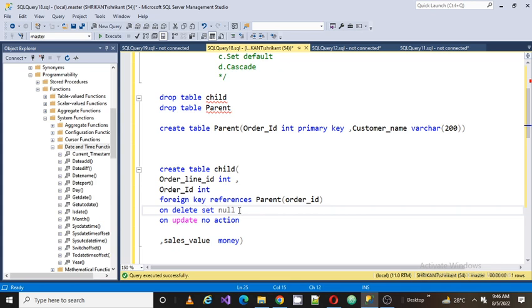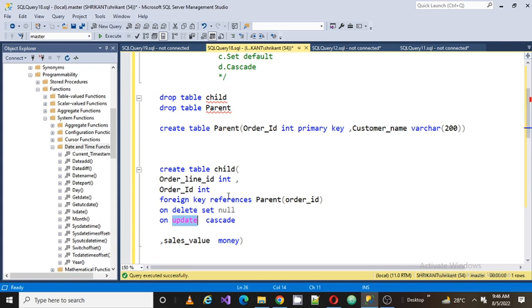Now what are we going to do? Let's say on update we were getting an error. I'm changing it here to CASCADE. Cascade means that if you delete anything from the parent, it will automatically remove the entries in the child. In this case, I'm performing the cascade on the update. What will happen when I update a value in the parent table? Automatically, the value gets updated in the child table.